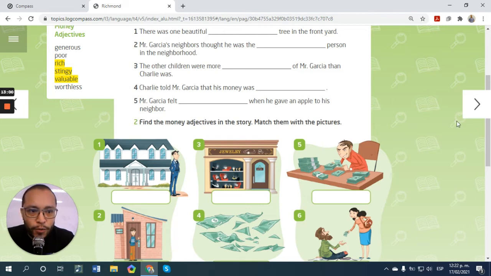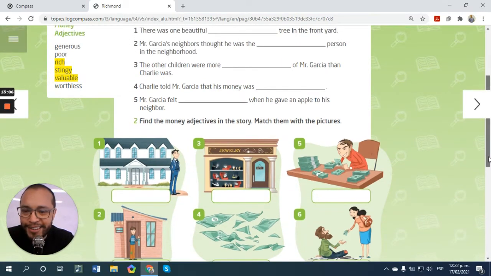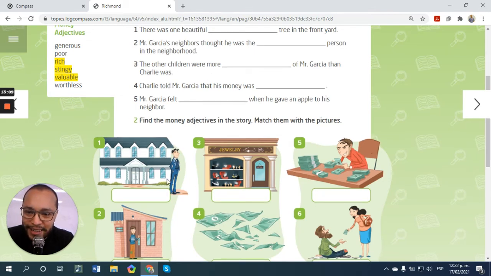Right. Then we have a person who looks a lot humbler than the one on the number 1. Sorry for the word pun there, the one on the number 1. So I would put there that compared to this guy, this other guy looks poor. So what you put there on the number 2 here is poor.